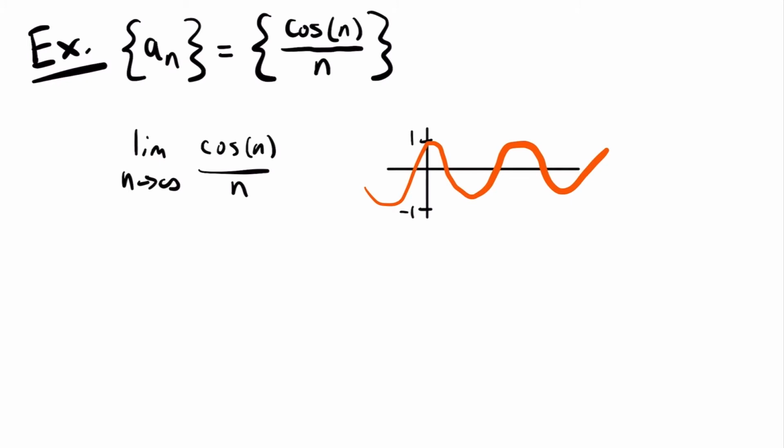And so we know that when we have a fixed value, and remember cosine of n is going to be between negative 1 and 1, and that fixed value is divided by an increasing value, that the limit will be equal to 0. And so we know that this limit will be equal to 0, that this sequence is going to converge to 0. But how can we show that? Well, what we can do to prove that the limit as n approaches infinity of cosine of n divided by n is equal to 0 is make use of a special theorem known as the squeeze theorem for sequences.